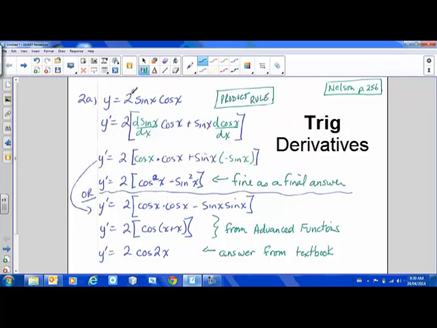You can also treat it like I'm taking the derivative of this whole thing at the same time. So 2 cos, take the derivative of the sine, leave the 2 cos alone, plus leave the 2 sine alone, take the derivative of the cos. And then really the third step would be take the derivative of 2, get a 0, multiply it by sine and cos left alone. So you can handle it a few different ways.